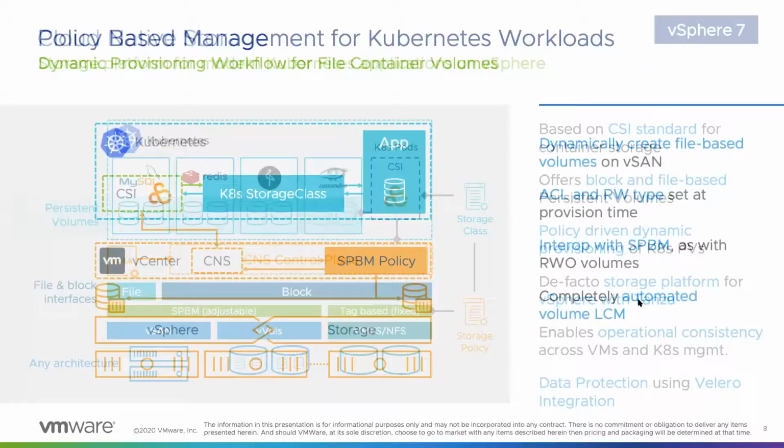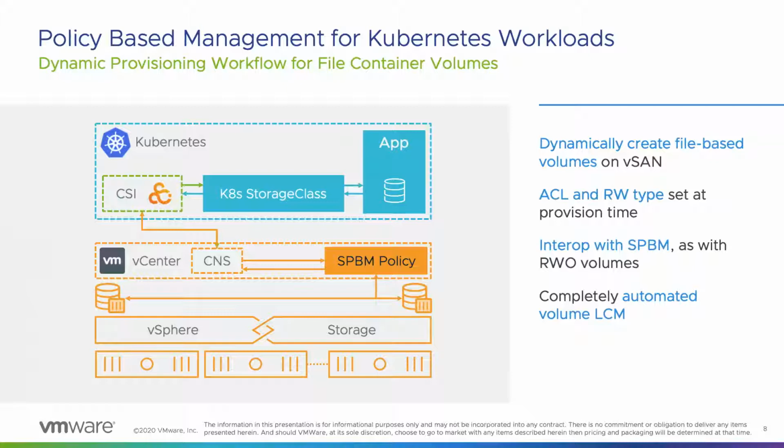Sure, awesome. And this is just a slide here to talk about how the Kubernetes provisioning is integrated onto vSphere. So what we are showing here is a dynamic provisioning of a read-write many persistent volume in Kubernetes, and how it translates into an actual object on the underlying storage layer, and what is involved in this operation here. So what you're seeing here is there is a CNS component. There's a CNS driver that runs within the vCenter, right? And we have SPBM, which is our policy-based management engine that is also running within vCenter, right? So this is the engine that understands policies. Now, in Kubernetes, we have the CSI provisioner for vSphere, right, which talks to CNS for all its control operations, right? Create, update, delete, lifecycle management of the persistent volume itself.